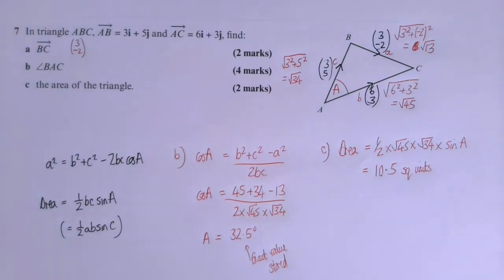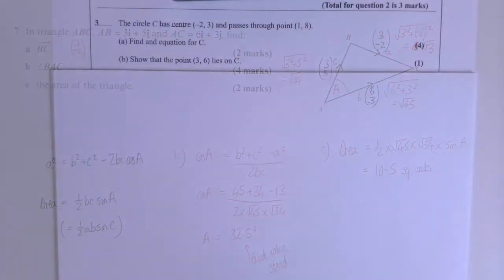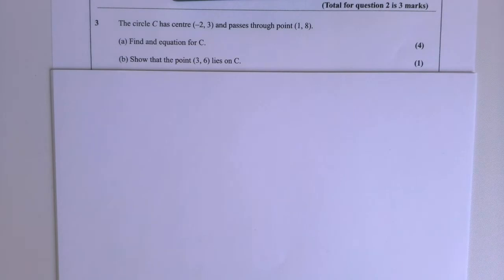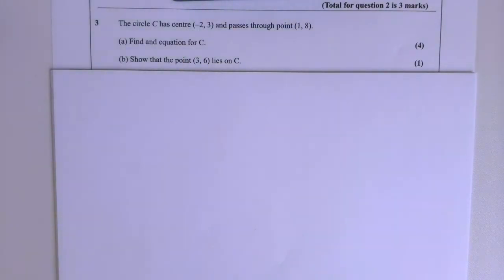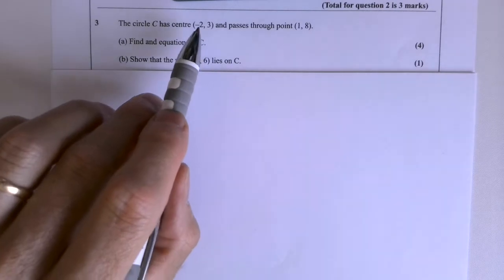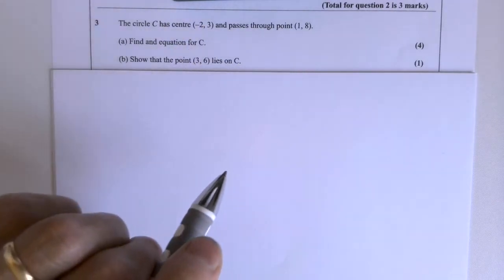Now let's move on to what I was planning to do in Thursday's lesson, which is a bit of circle practice. Okay, so first things first, I'm hoping that you're able to answer part A with the information you've been given here. Remember, to write the equation of a circle, you need two things. You need the centre and you need the radius. Well, we're given the centre and we're given a point on the edge of the circle. So we can work out the radius by working out the distance between the centre and that point.